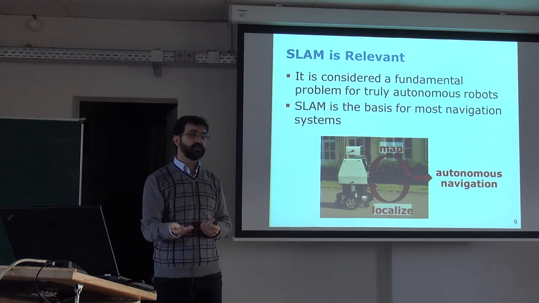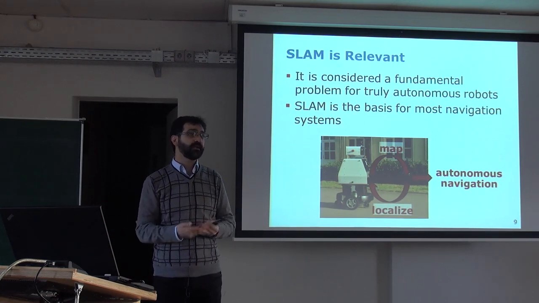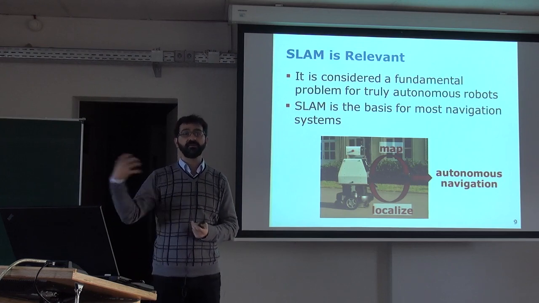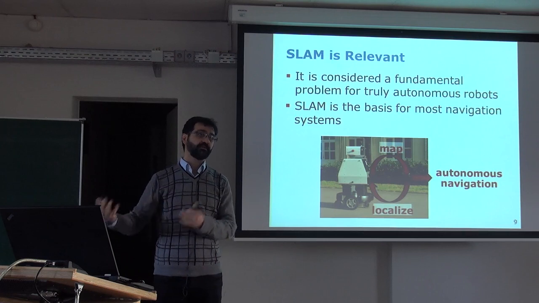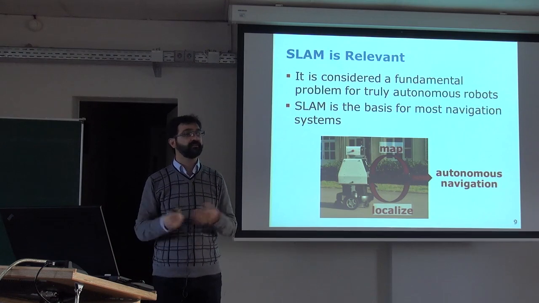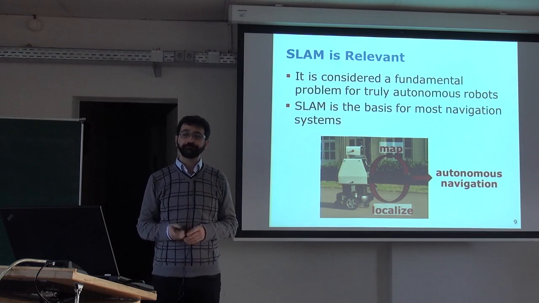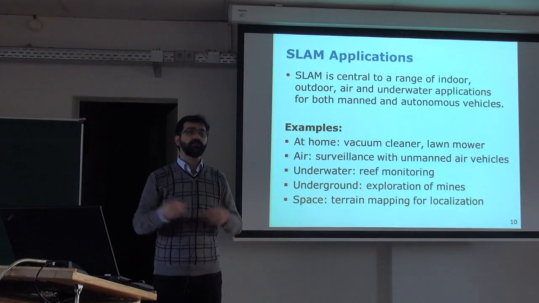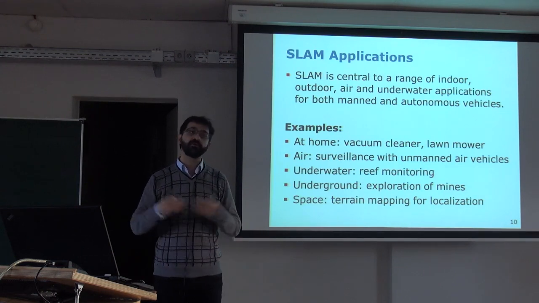And for doing this, you need to build a connectivity representation, which can be either given by a human, but then you remove a part of the autonomy in the system, because you always need some user with good knowledge of how the whole navigation system works, such that they can create a meaningful representation. Or you can give the robot tools to be able to build the representation on its own, okay? And that's where SLAM comes into play. Applications of SLAM are numerous, but you can imagine every time you want to have a robot moving on its own, you need to have something like SLAM or similar implemented there.